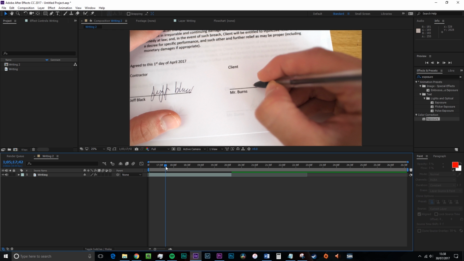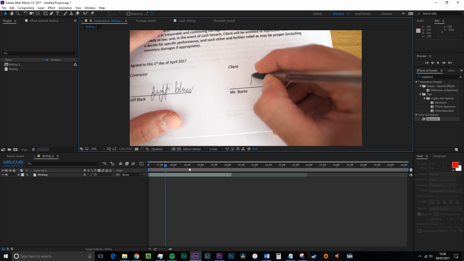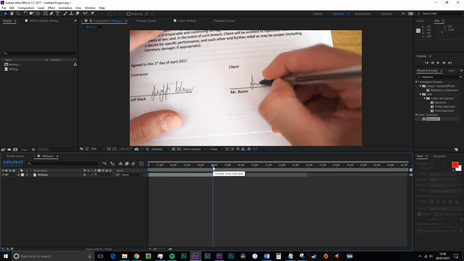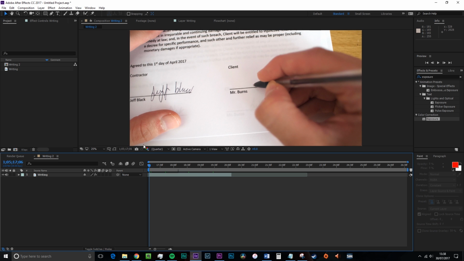First, open up After Effects and import your footage. As a side note, before we jump into the tutorial, if you know that you intend on applying this effect when filming, you want to make sure that you have a clear shot of the pen tip and that it stays in focus throughout so we can track it easier in post. For the sake of this tutorial, I shot it in 60 frames per second to negate the motion blur. You also want to film at the highest resolution possible because we will be cropping the shot. And most importantly, you want to make sure the camera is framed so it looks like the camera is on top of the pen to some extent.